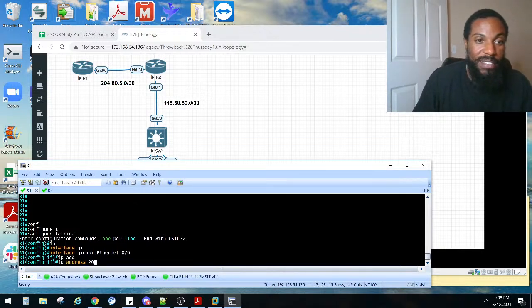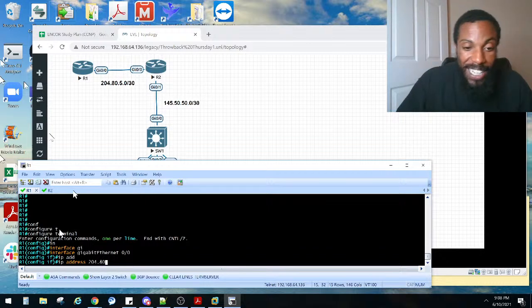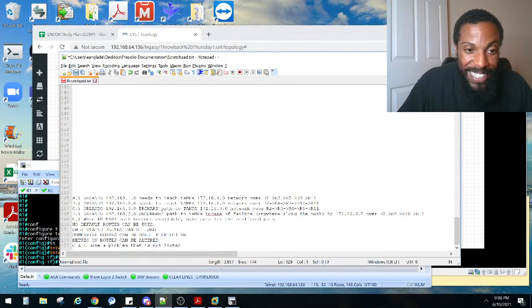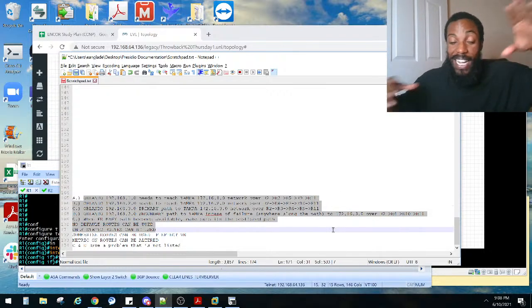My boss gave me this big lab when I told him I like to lab and stuff like that. The next day he gave me this lab. Here, I'll show you what is in there so far. This is the tasks that's in it, right? He said Orlando, because we're in Orlando. And he said Orlando needs to reach Tampa through these networks, all this stuff. And it's got like 20 routers in there. So I got to create this lab.